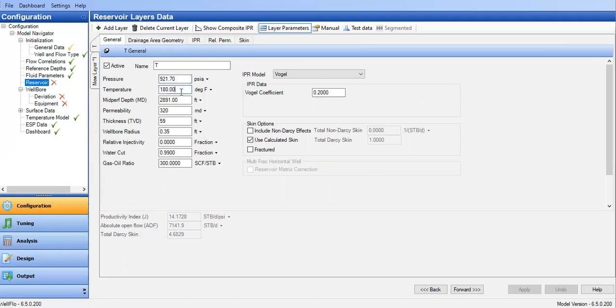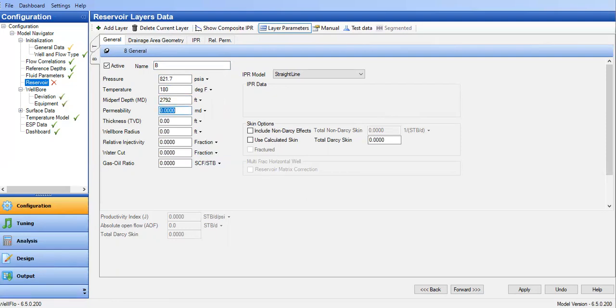So with the same method, I want to construct IPR for the new reservoir. Let's go to new layer and I call it B layer. It's active and it's a limestone reservoir. So now let's input what I know about this reservoir. The reservoir temperature is 180 and the mid perf at this location.